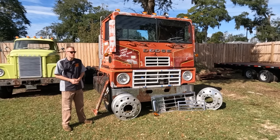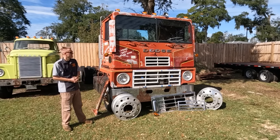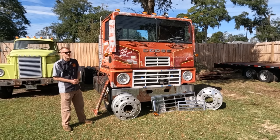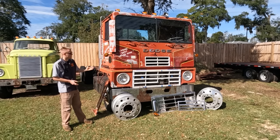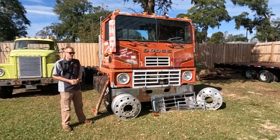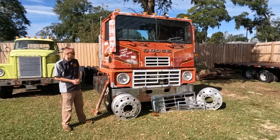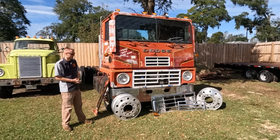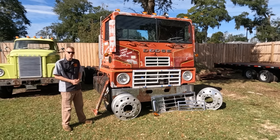Hello and welcome back to the channel. If you're new here, my name is Nicholas and today I'm going to be talking about my L1000 and a little bit of the history of it. I've been able to research a lot into the history of this truck and dig up some things I didn't think I'd be able to, mainly pictures of it early on in its service days. Let's get to that and we'll talk about some future plans later on in the video.